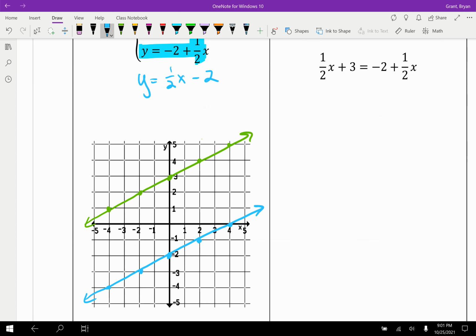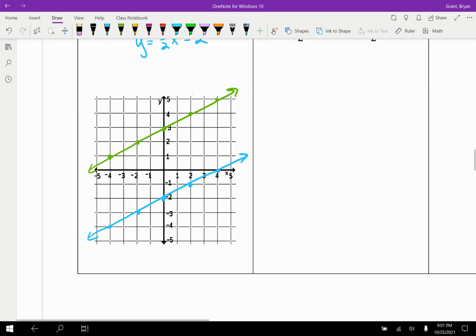What can we say about those two lines? Well, some of my students said, "Ooh, they're perpendicular." And that was actually very good because they remembered there are two special types of lines that we studied in the last couple of units. Those lines are parallel and perpendicular. Perpendicular lines, though, cross each other at perfect 90-degree angles. They cross. So these are not perpendicular. These don't cross. These lines are parallel.